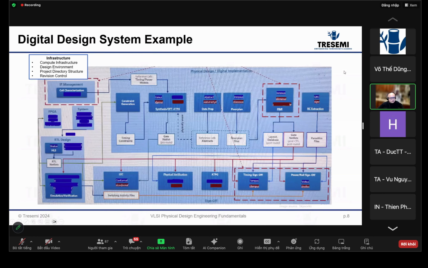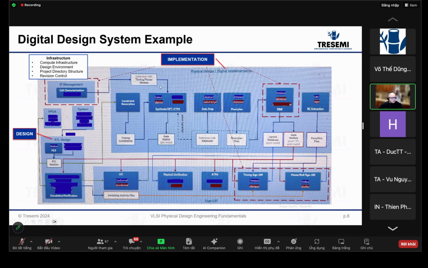This is an example just to give you the real world implementation of a digital design system. This is an example out of Skyworks. This is what I created. But basically, it involved design. Right over here, we call the front end design.